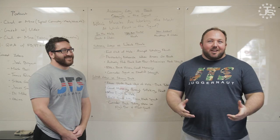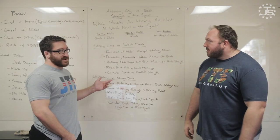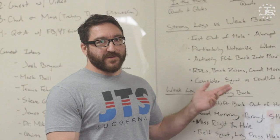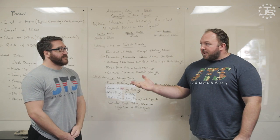Obviously there would be caveats within that, of someone who just has really bad proportions for the deadlift or really bad proportions for the squat. They may not have those relative strength issues. If someone's arms were this long, of course their deadlift is going to be very low, even though their back still may be very strong. And training background plays a part too. Somebody who's trained significantly longer, who didn't squat very much, may have a much larger deadlift than squat, simply because the squat's untrained. Or vice versa. Right.